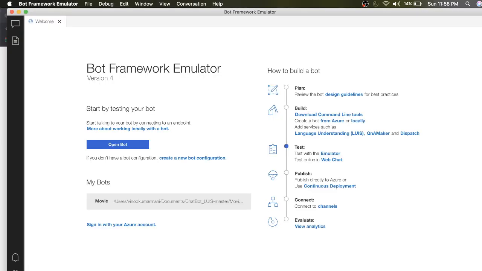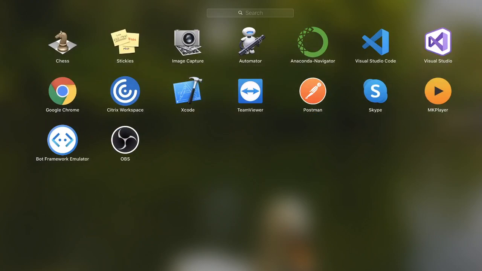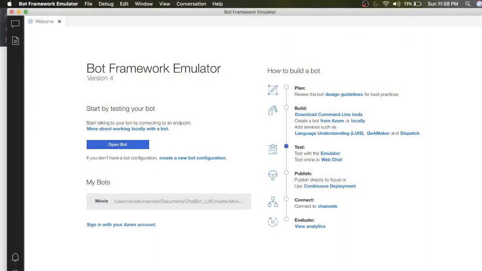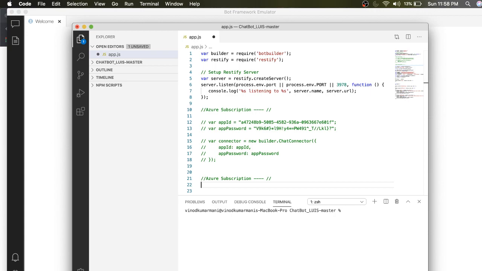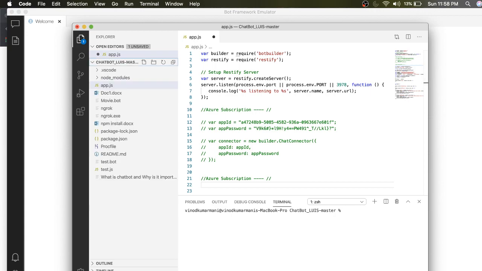Now we are ready to create a chatbot because we have the Bot Framework Emulator here, and we have Node.js as well. And if you want, you can download Visual Studio Code or any IDE that you find convenient to code in. I prefer Visual Studio Code because I am more comfortable with it for writing code.